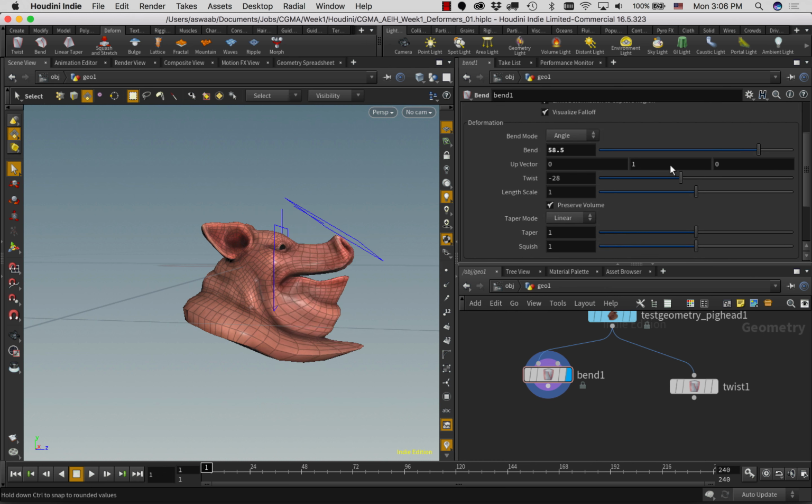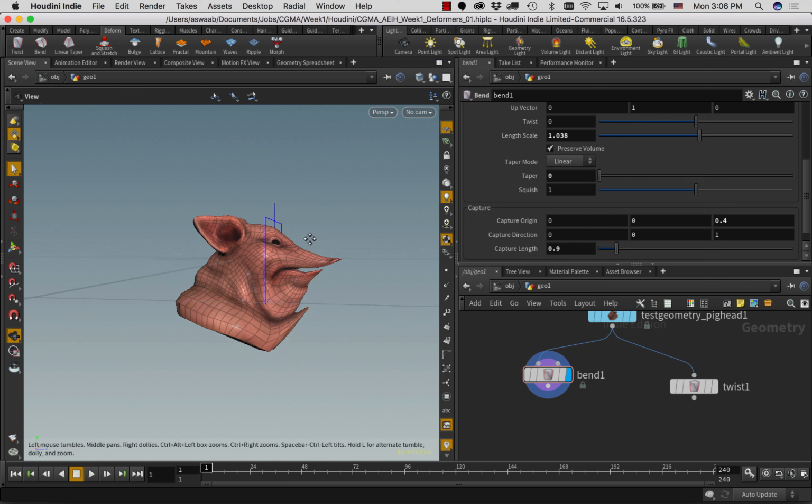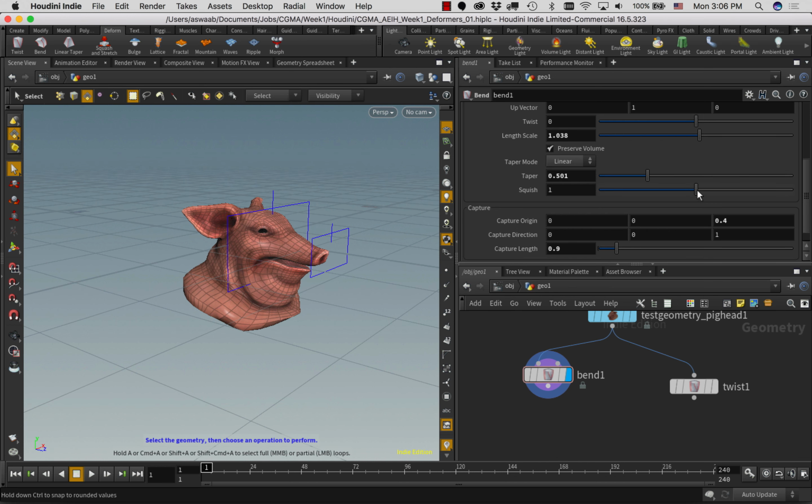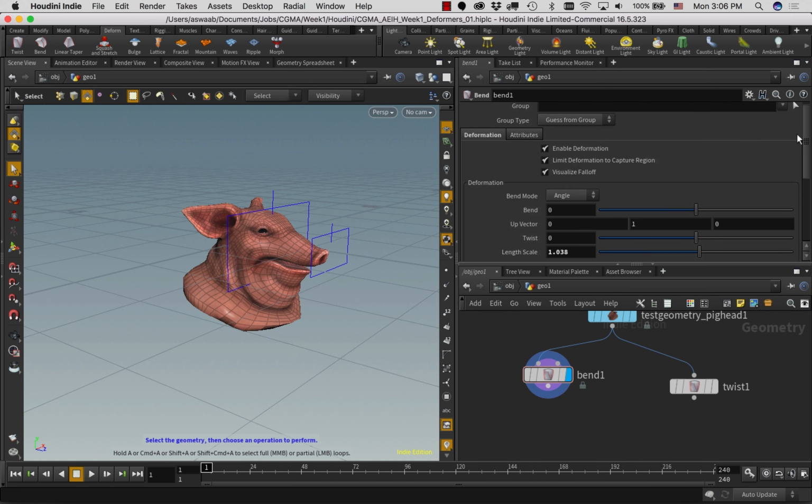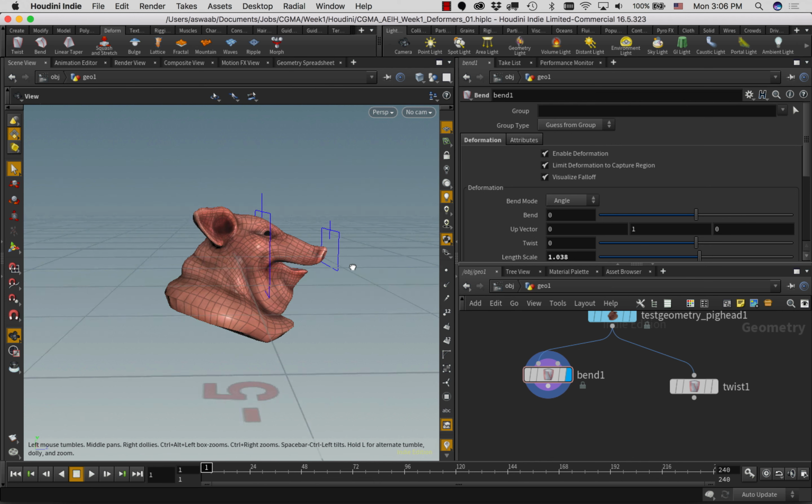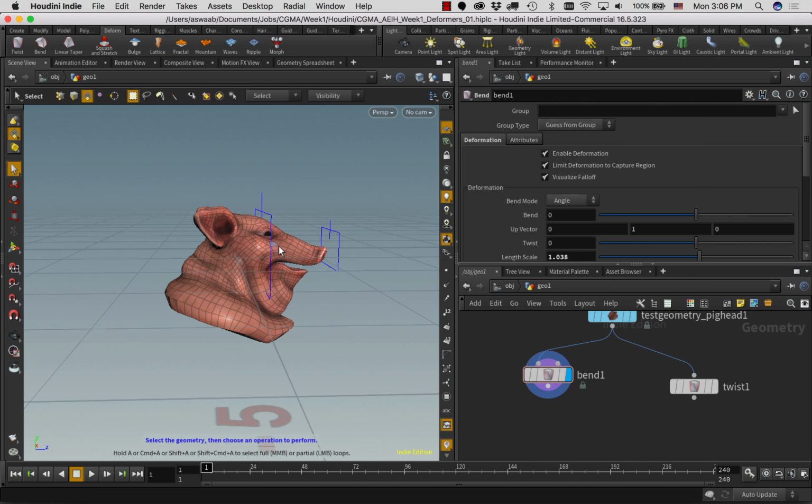And the cool thing is this has a lot of other options in here, such as twisting, scaling along the bend, and then we also have taper already built in. So you don't even have to use the bend. You can just put that at 0, and then you could just use twisting and tapering if you wanted. So it's a pretty full-featured deformer here. So taper, squish, squash. A lot of nice attributes and stuff here.